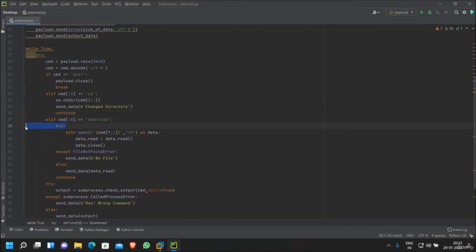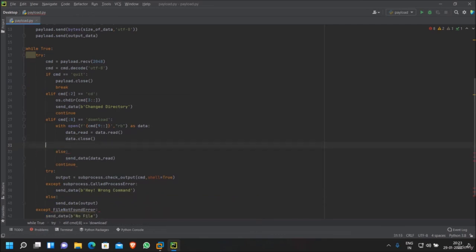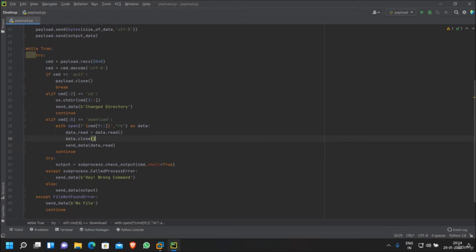So we are going to delete this try block and align it. We just align it perfectly, and as we have handled this exception down below, we don't want this to repeat again. So let me do this, and I think we are good for now.